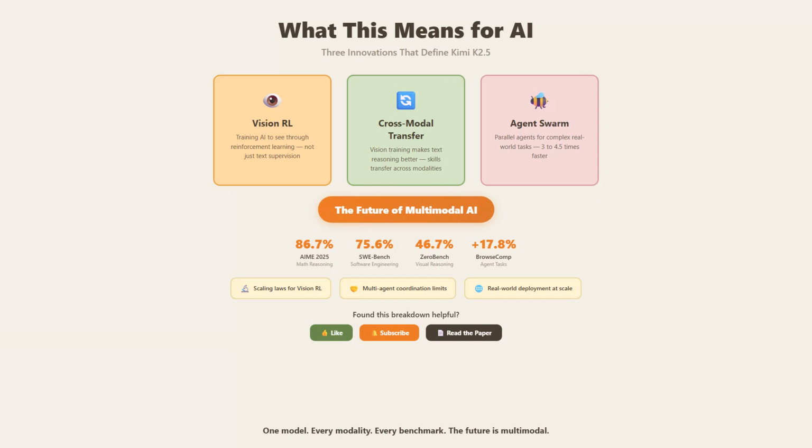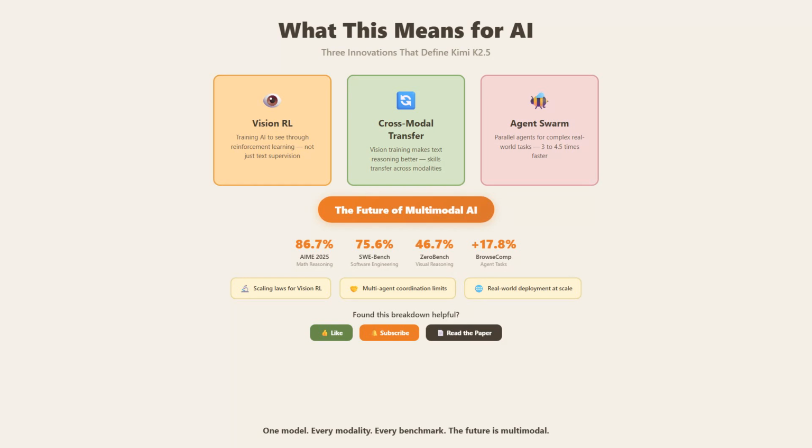And third, Agent Swarm, a parallel multi-agent architecture that makes complex real-world tasks 3 to 4.5 times faster, while also improving quality. The benchmark numbers speak for themselves. 86.7% on AIME for math, 75.6% on SWE-Bench for coding, 46.7% on SWE-Bench for vision, and a 17.8% jump on BrowseComp for agents.